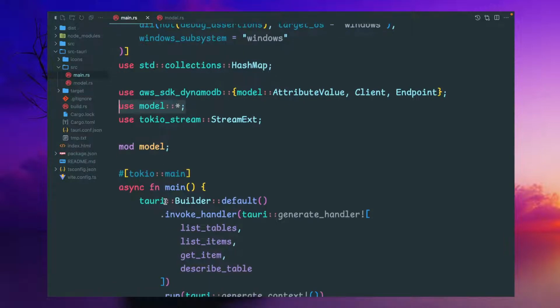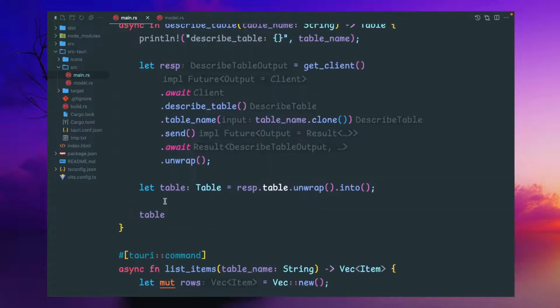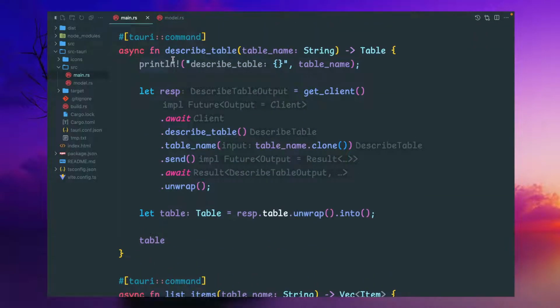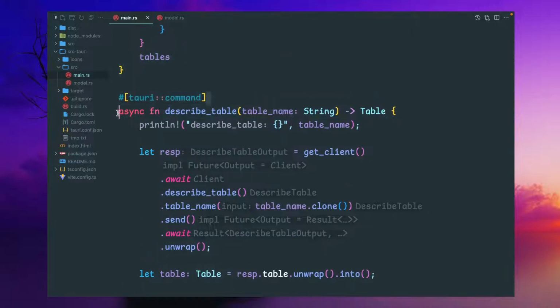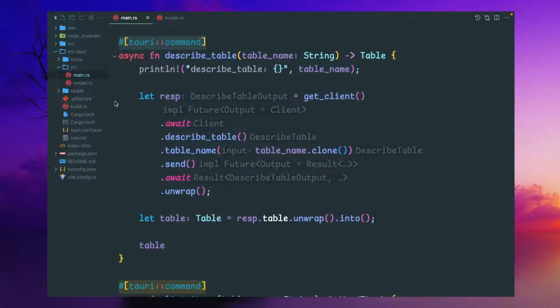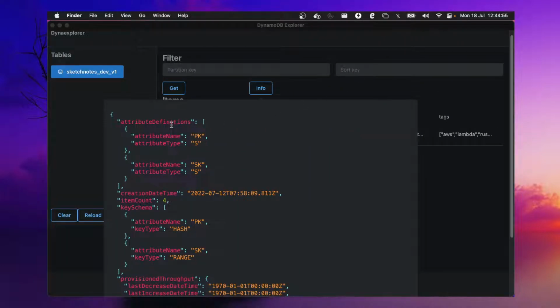So as part of today's example, I already use this describe_table function. This is the Tauri command, which is helpful for integrating between React and Rust. This describe_table takes the table name as input and returns this Table. And this Table struct I have enhanced a lot to have more fields which mirror whatever information I'm displaying on the screen. If you see the screen, we have attribute definitions, which is an array, and each pair contains the attribute name and type.